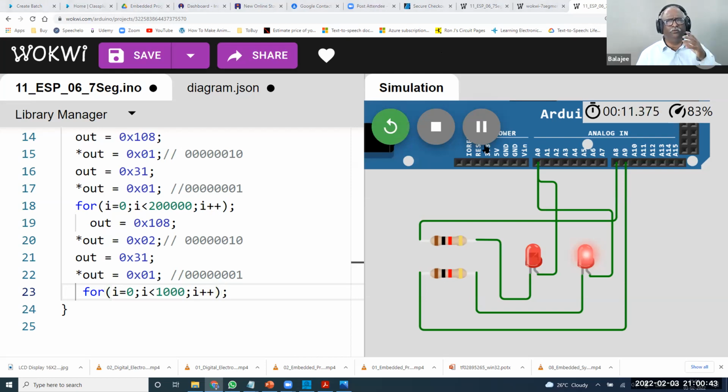Yeah, this is the way you have to try it out. You have to start with a single LED, and if you don't understand the concepts on the LEDs, you will never understand 7 segment. If you don't understand 7 segment, you will never understand LCD. If you don't understand LCD, you don't understand dot matrix. That's the way it goes. This whole code is with you. I'm sharing everything.